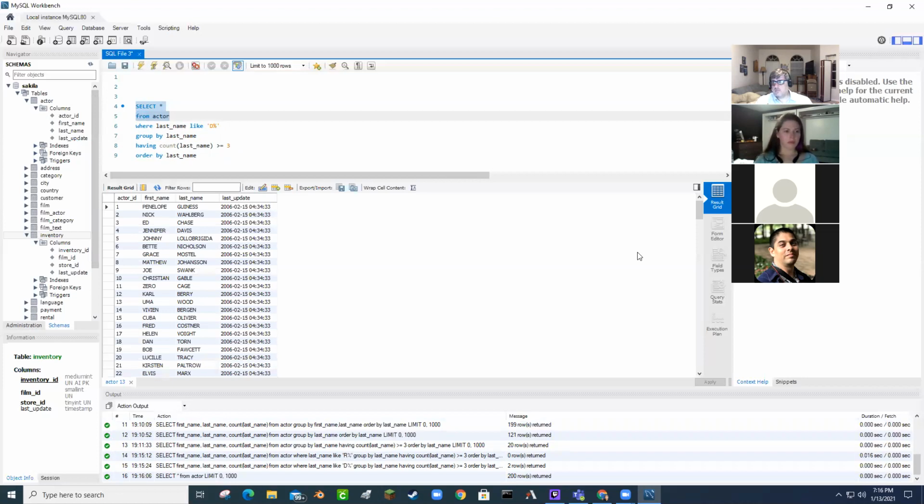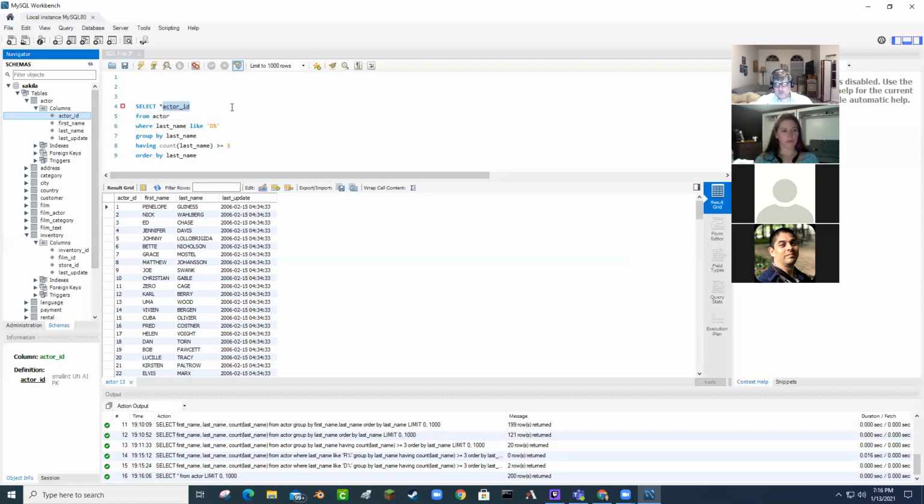It brings everything. You don't want to do that. You want to be very specific in your query writing. You want to say specific columns, even if you're bringing all of them out, write them all out. Because if someone's looking at your code trying to figure something out and they're not familiar with the table, it's important for them to see the specific columns. So it takes a little extra time, but I showed you can just do this. Toad, Visual Studio, SQL Server Management Studio and PuTTY all do this, where you can just drag the column over into the query.